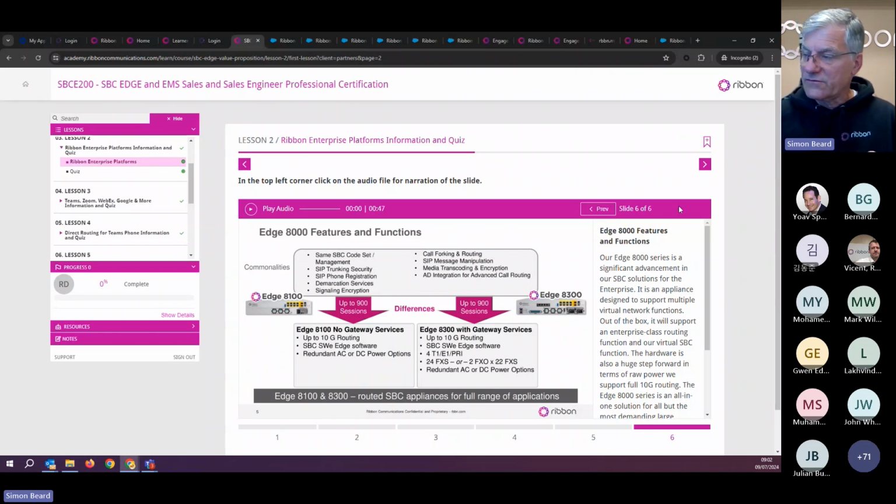So it's basically got 24 analog ports, which can either come as 24 FXS or a mixture of 22 FXS and 2 FXO. And it also has redundant AC and DC power supplies. So it's effectively our next generation of SBCs for customers who are really focused on cloud first and need that 10G router capacity on their premises.